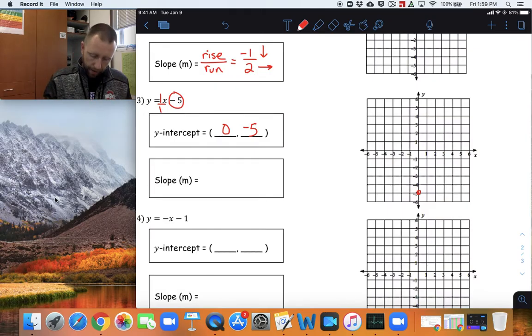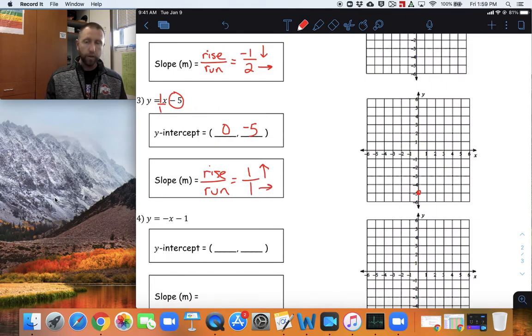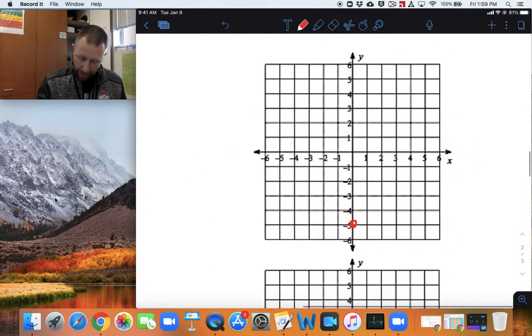And then let's write out our rise and our run. In this one, it's back to like the first example where it's positive. So 1 over 1 means I'm going up 1 and to the right 1. From the beginning point, not from the origin. Use your beginning point once you know the slope. Up 1 to the right 1 is here, up 1 to the right 1 from there, up 1 to the right 1 from there, and there, and there, and there, until you can't go any further.